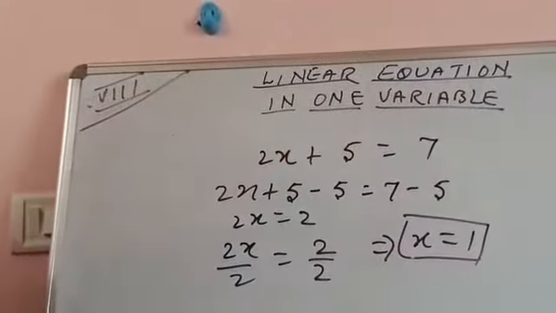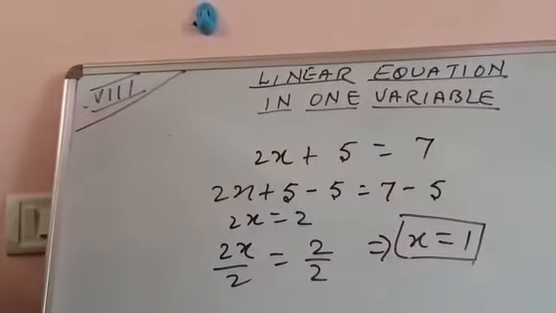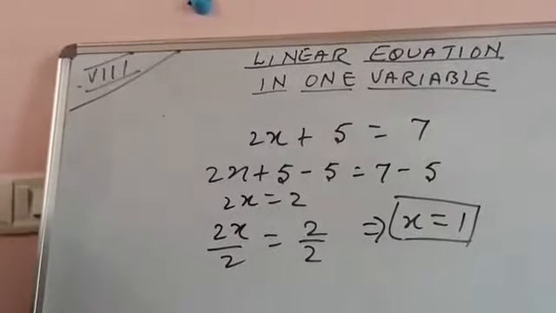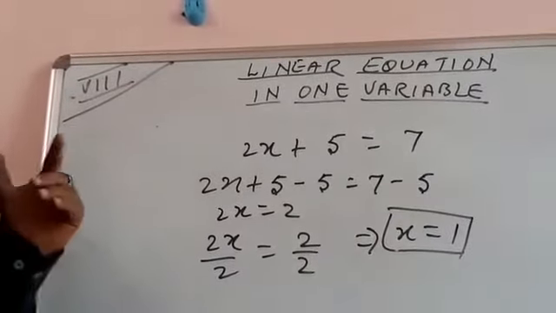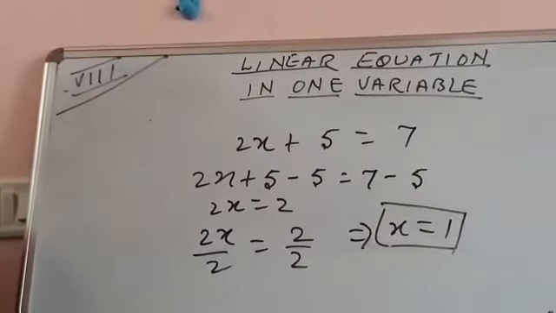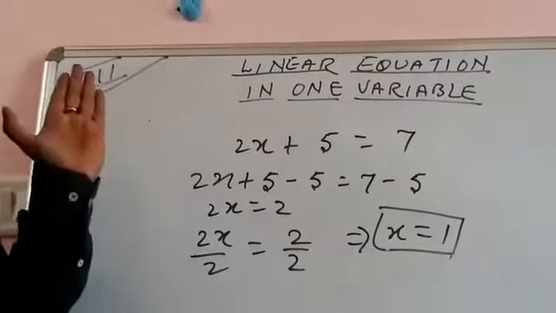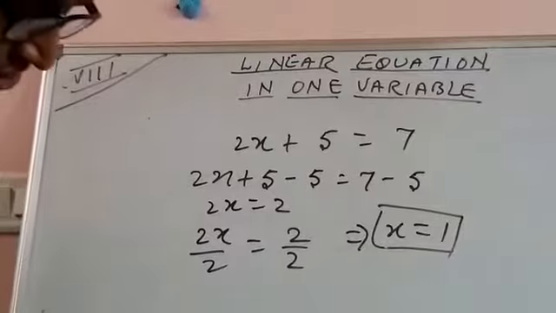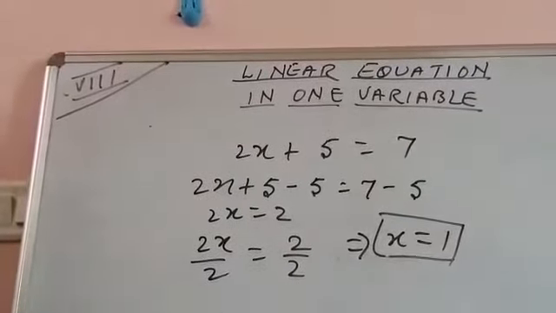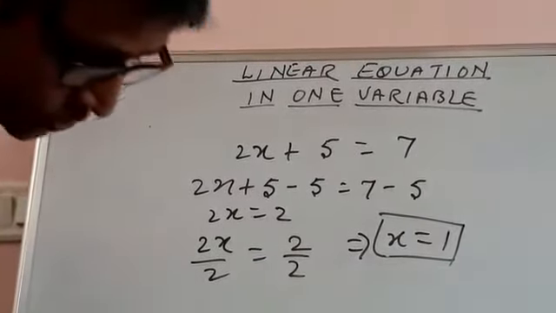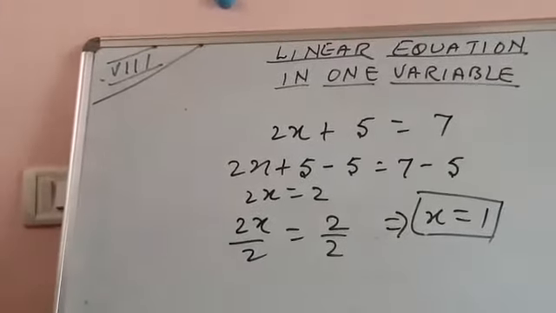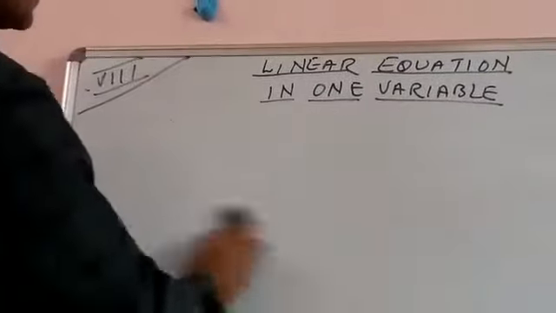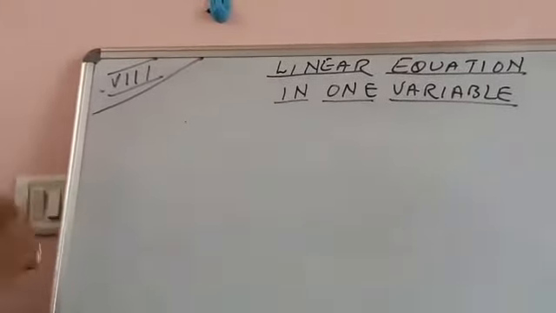So for this linear equation in one variable, wherever you have an equation, this is not true only for the linear equation in one variable. This is true for all types of equations you would have. Always the left hand side is equals to the right hand side. So dear children, I would suggest you do exercise 2.1 this way only, so that it becomes clear why in the fundamental concepts, whenever we are carrying anything from left hand side to right hand side or right hand side to left hand side.